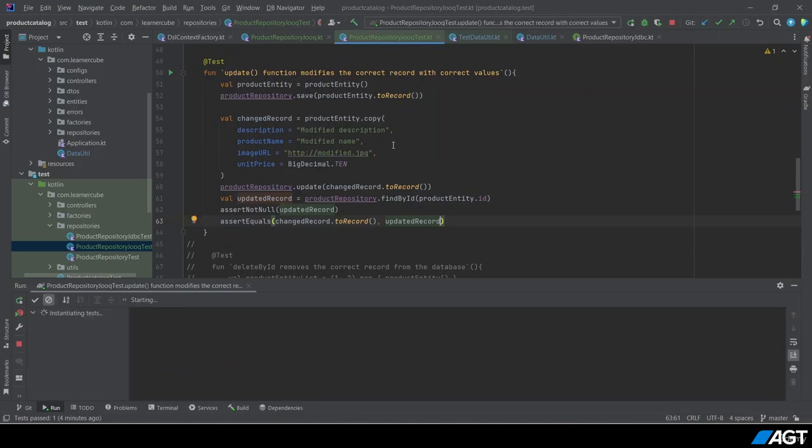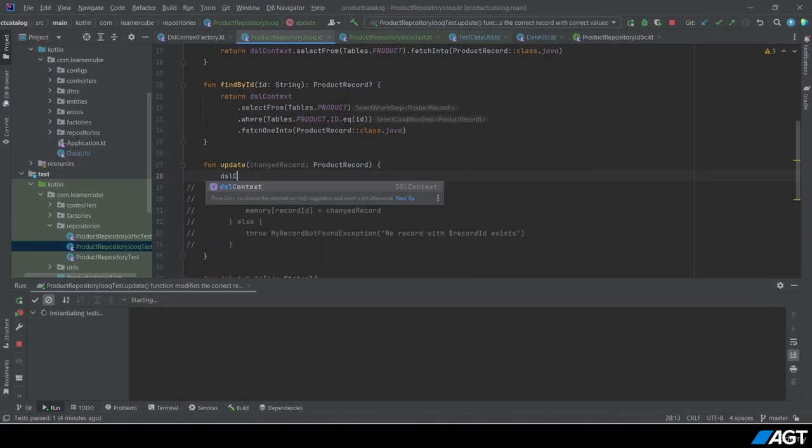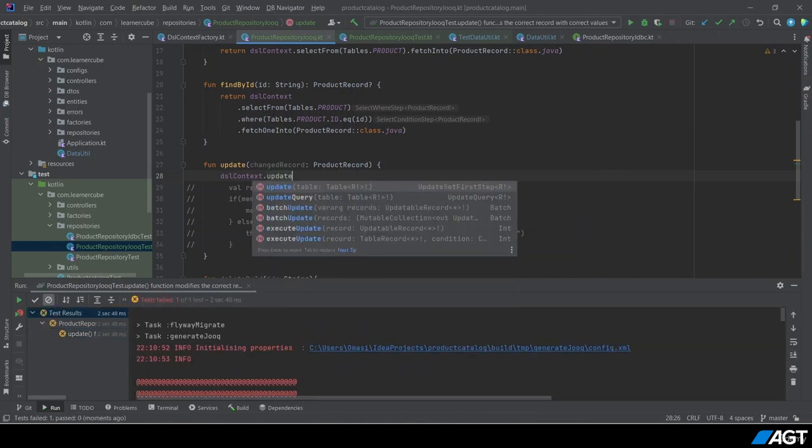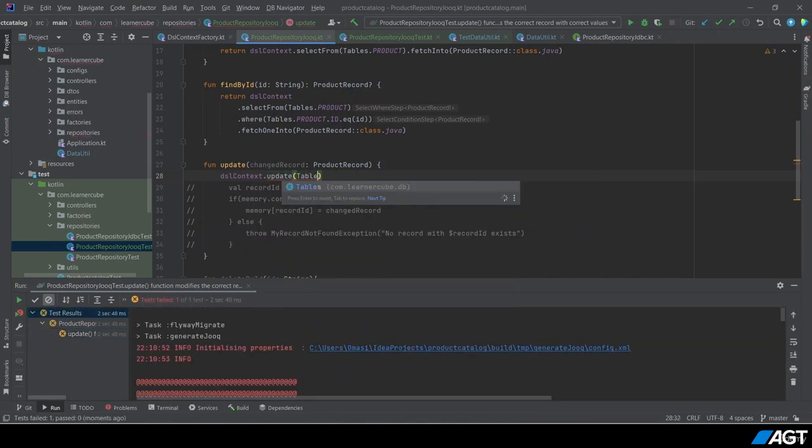Let's run the test. The test is expected to fail because we have not yet implemented the update function, and that's what we're going to do next. To implement it, we use DSL context update table, set the record, and execute.